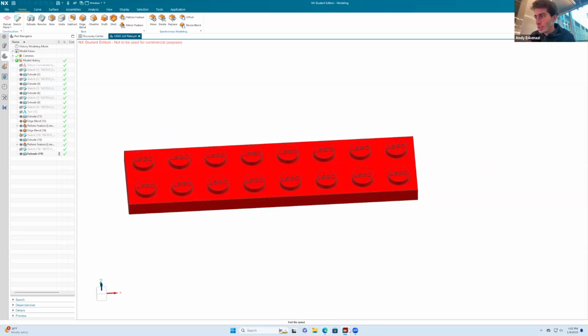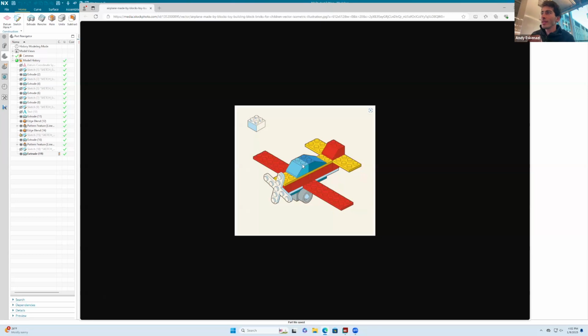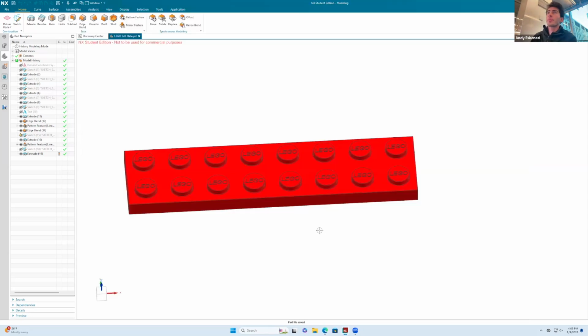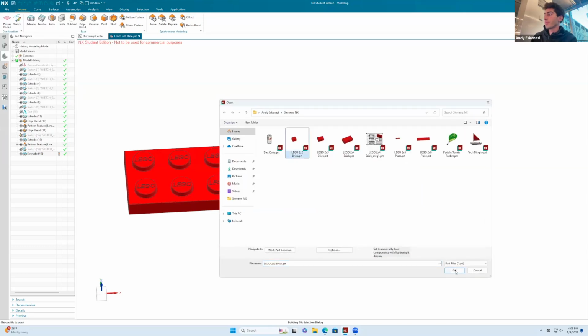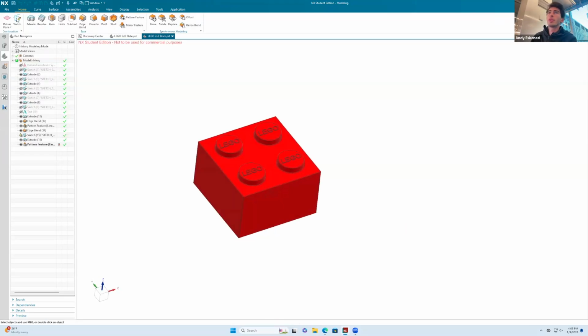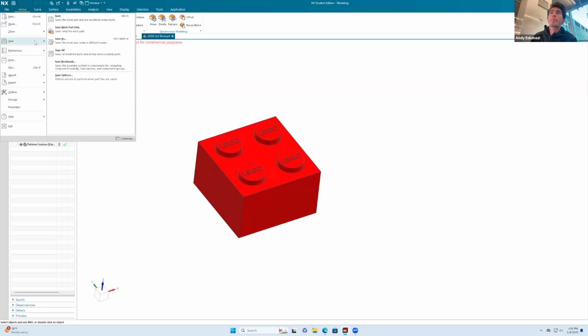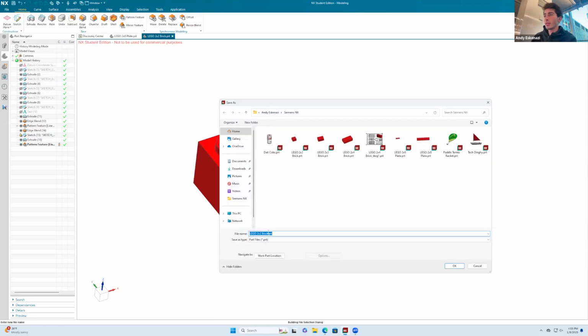Actually, we're not. We do need 2 more, which are perhaps a little bit more challenging to make, but I don't think it's gonna be as terrible to do them, which are the slanted bricks. So we're gonna start doing this one based off of a 2 by 2 brick. So let's see. Then go here to file, open. I'm gonna bring the 2 by 2 in here. I'm gonna save as this one because it's too slanted.